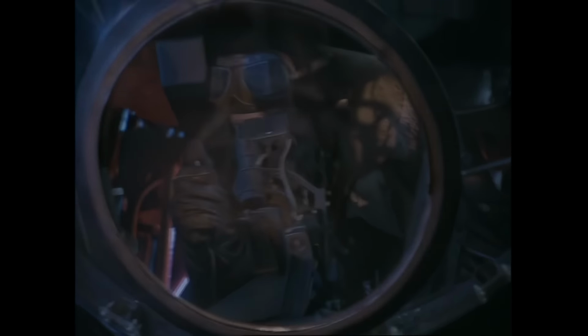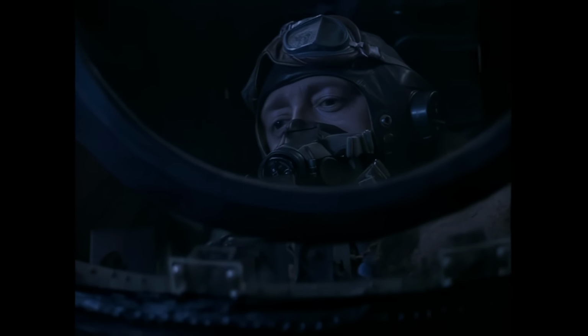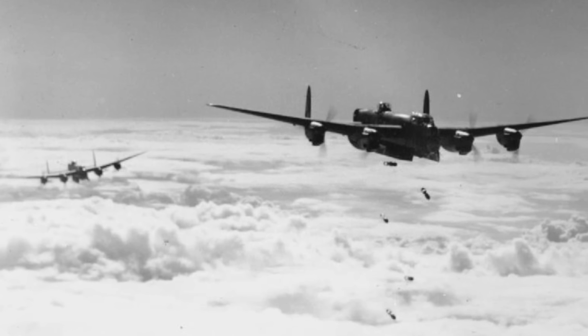The most important thing was to get the correct wind speed and direction. It's sheer hell, anything from about 15 to 30 seconds. Seems like 15 to 30 hours. And under your breath, you're saying, for God's sake, drop the ruddy things. Get rid of these bombs now. Just get them away. You just go up like this. It's amazing. I mean, you go up like from one floor to the 10th floor in the car park. You vroom. And as soon as he says, bomb's gone, I throw the aircraft over and get the hell out of there. The first thing is to hang on for grim death.